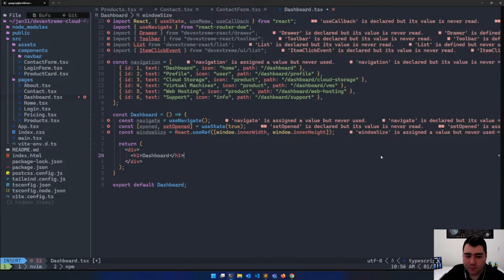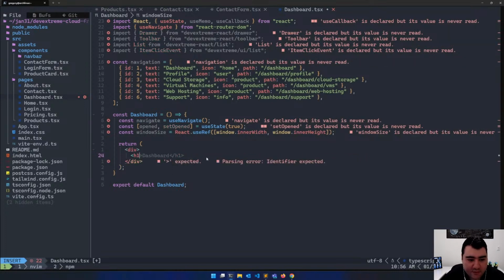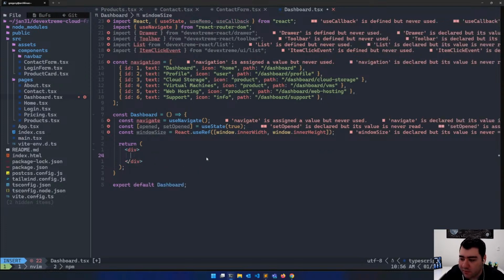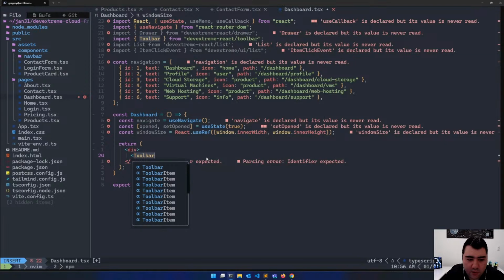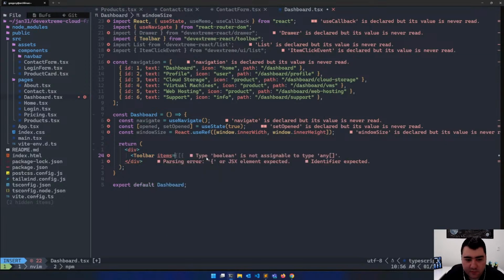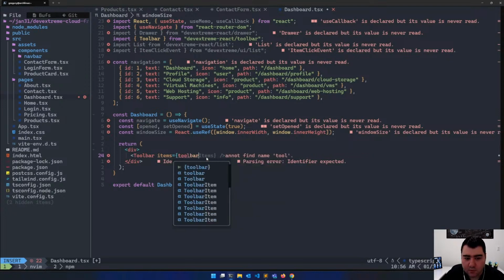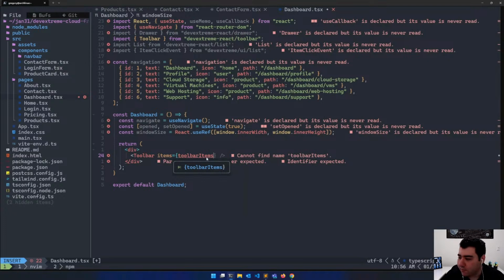And we'll go ahead and get started on our return here. So we don't need to add anything to our div there. What we need to do is say toolbarItems equals toolbarItems and className equals shadow-md.